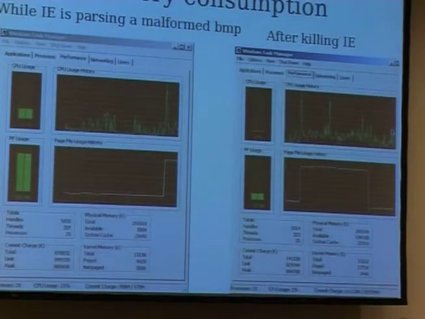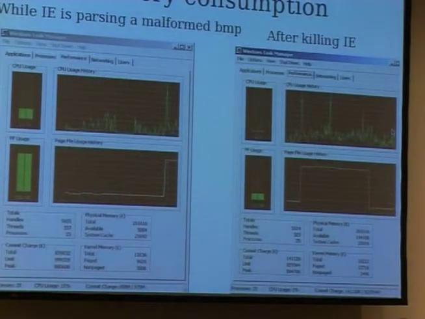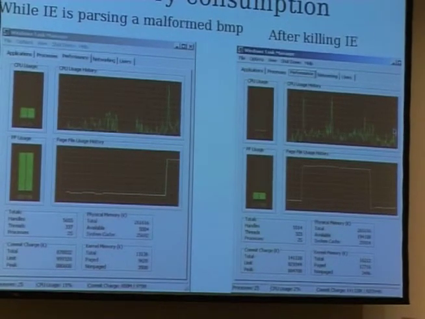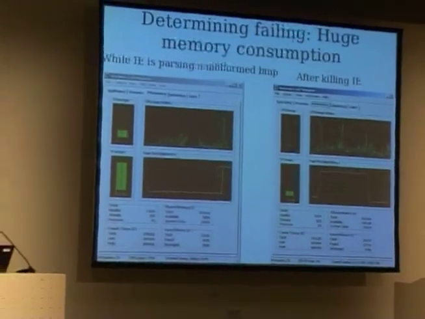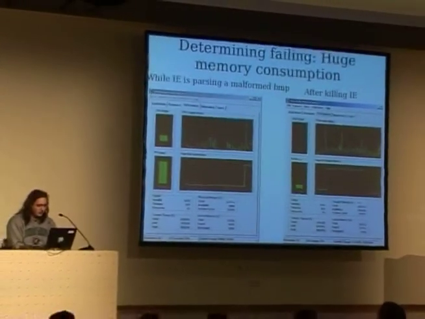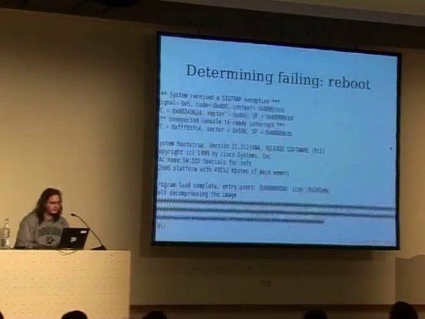So I hit Alt Control Delete, and I go to Performance, and usually you see the page file usage history, and basically all my physical memory was gone. Internet Explorer had just eaten all of it. It's easy to see it here, and then in the after picture, after I've killed Internet Explorer, you see all the performance coming back. So it's kind of nice to see it in a graphical way. But usually it's easy to detect these kind of things.